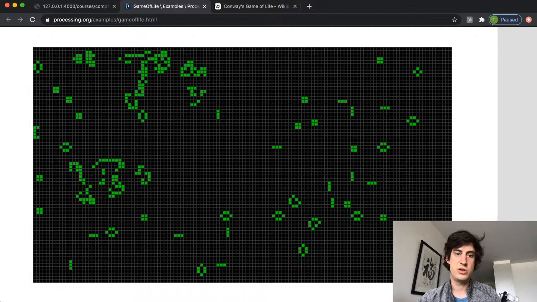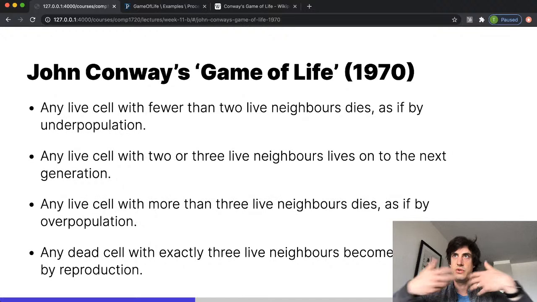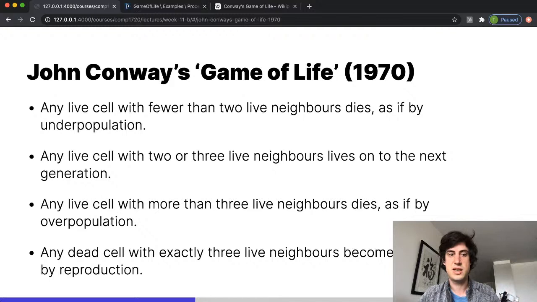And so this was developed by John Conway. And basically a cell, one of those squares in the grid, is either on or off based on these rules. The initial conditions are randomly, a random amount are alive and not alive. And then every frame is a new generation that changes according to these rules, or stays the same according to these rules. But it checks these rules for advice on its further behavior.